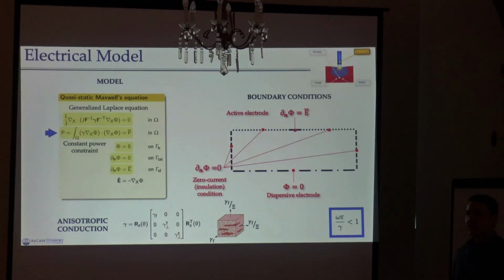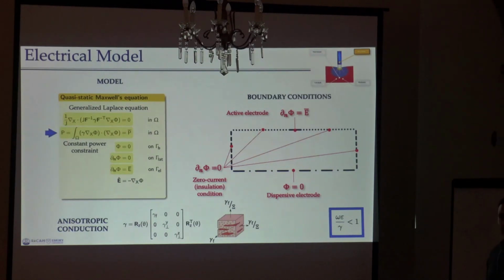In terms of the electrical model, we can assume that the tissue is purely resistive because radio frequency ablation works at 500 kilohertz, so the wavelength is way larger than the tissue size, so this relation holds, and we can just consider the electric contribution, not the electromagnetic contribution. So we can solve the quasi-static Maxwell equation, because magnetic contributions are not important.